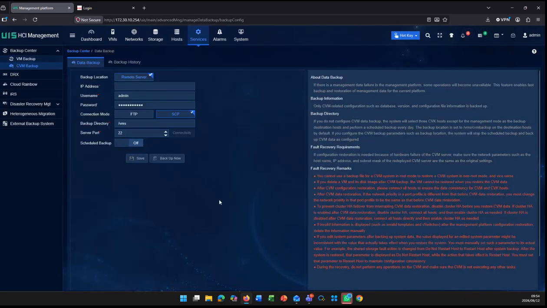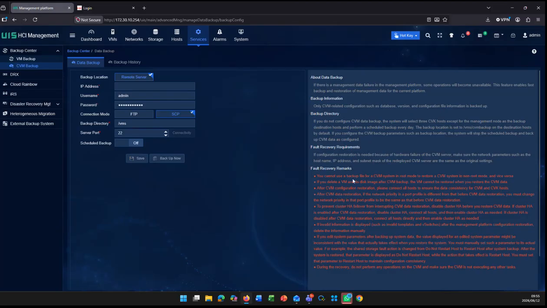The CVM backup is very important, because the CVM is the management console that we see here that we are running. If you want to make a backup of that in case you do have a failure, and we need to recreate it back to that point in time, we can restore the actual backup.